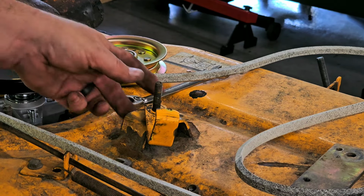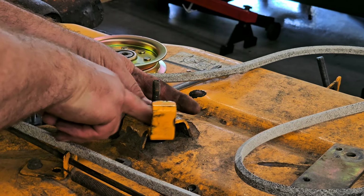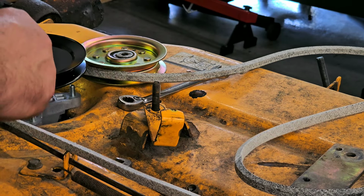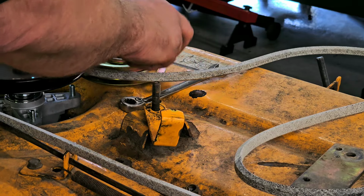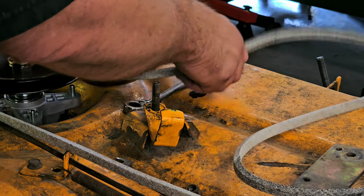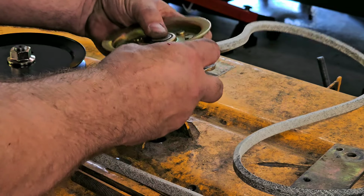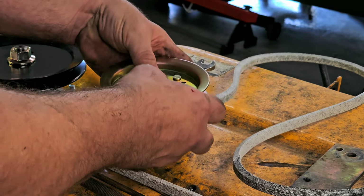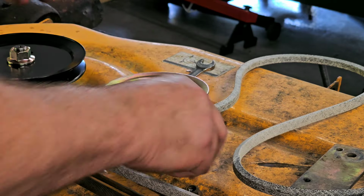Okay, so what I did was very subtle, and you're not really going to be able to see it, but it catches the stop. See that? So that's kind of what I wanted. So now, what we have to do... all caught at the same time.